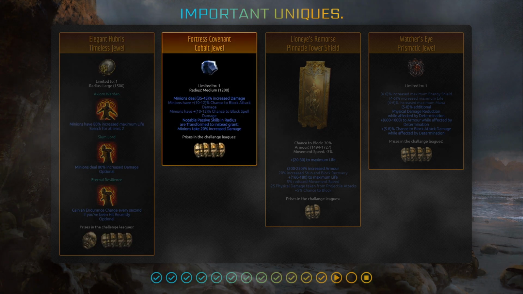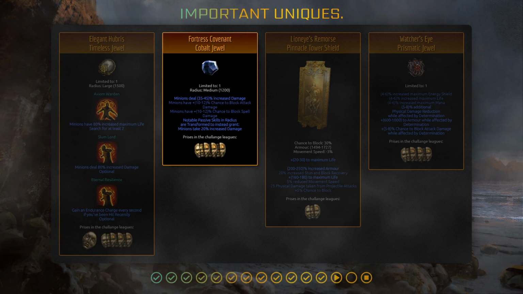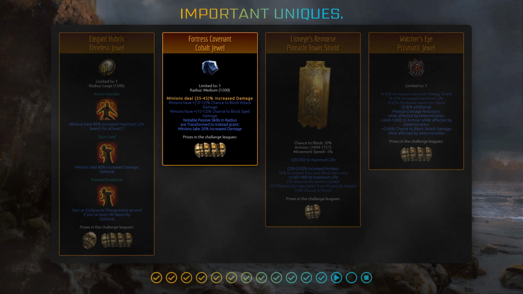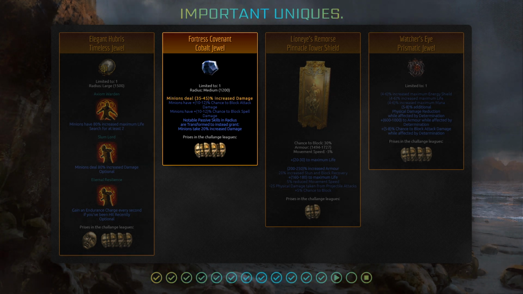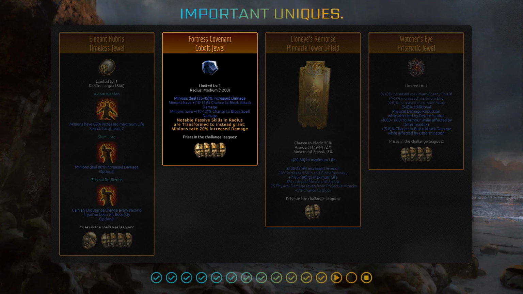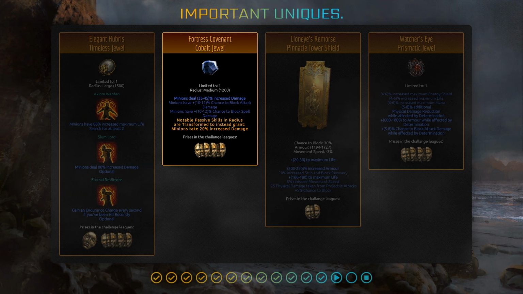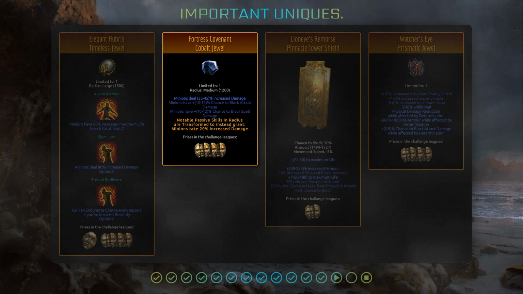And another solid synergy for the build is the Fortress Covenant Cobalt Jewel. This jewel not only increases the damage of your minions, it will also convert notable passives in the radius, so your minions will take increased damage. At first it sounds rather terrible, but paired with the Infernal Legion support on your Animate Weapon, it will trigger the Minion Instability a bit faster.